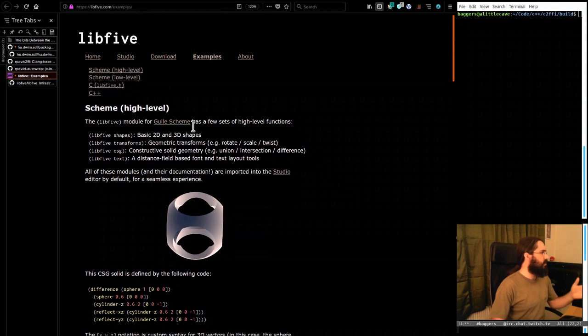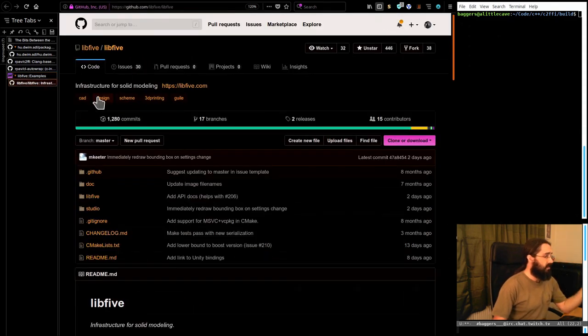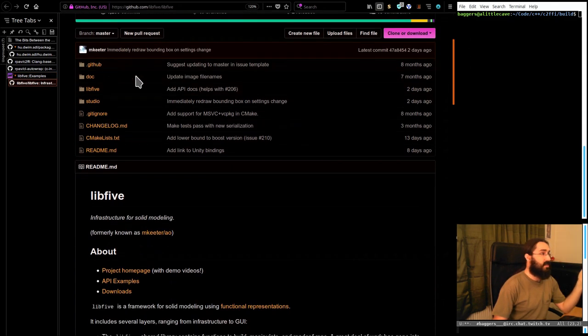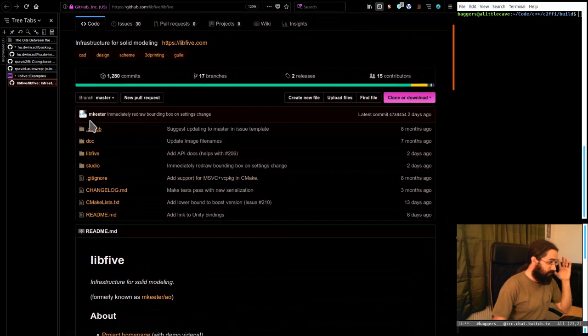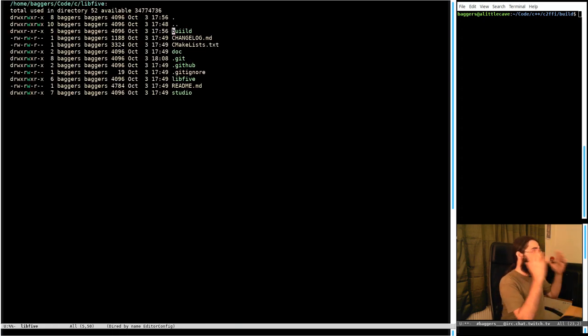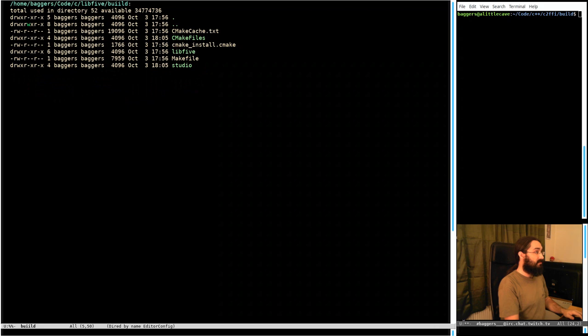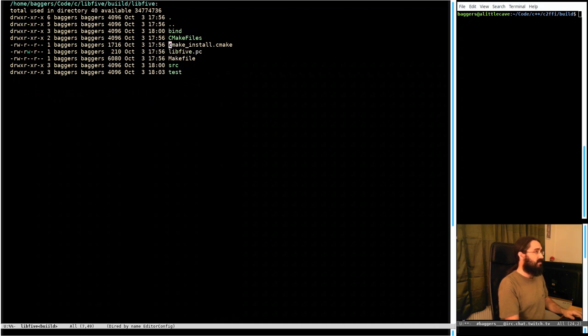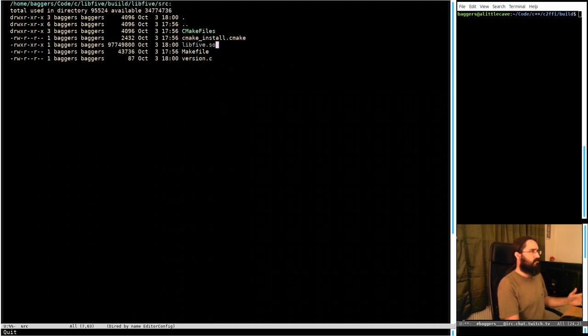So what we're going to do is go and find the library. So, standard C project or C++ project. Clone this. And I'm not going to explain how to build it. That's kind of out of scope because those can be different on different things. But just to know that under C, where is it? lib5, I have this project, and I've already built it. And in here, we can find things like the resulting binary and all that kind of stuff.